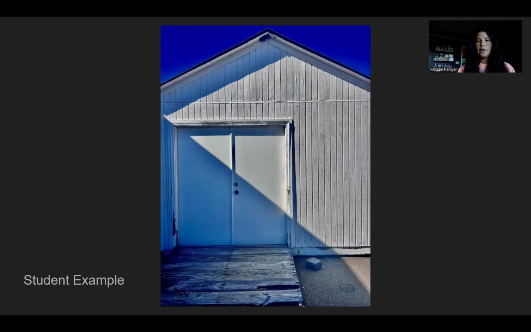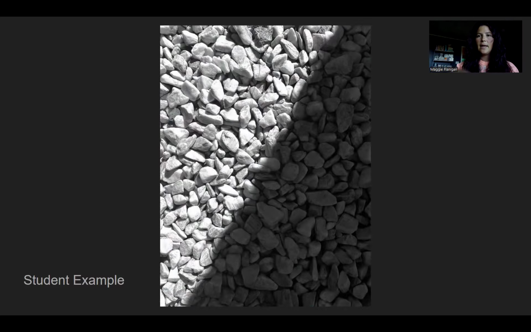A student example here, so they're using light as a way to create lines. So as you go out into the world, you'll start to make these images and see that many of the elements appear in your images. And that is great if you've got multiple elements showing up all in one photograph, all in one image. Using light again to create this sense of a line. It doesn't have to be a literal line, but just the sense of one.